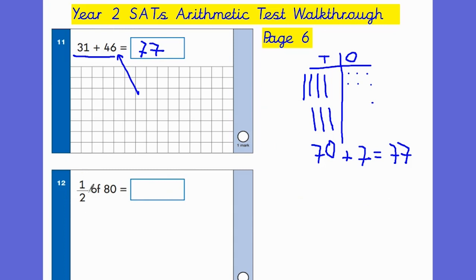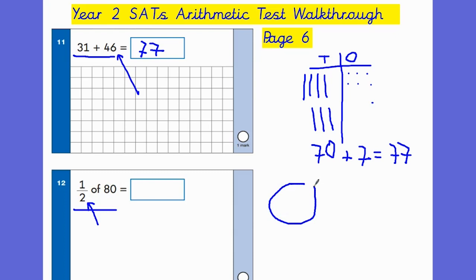Okay, so a half of 80, our first fraction question. Now, this is what's called a fraction of amount question, because we're basically wanting to know if I had 80 sweets, again, putting it into a context that children would understand. If I had 80 sweets and I wanted to half those between me and my friend, what would each of us get? Now, one way we do show the children is that it's similar to division in that that number there, the denominator, is telling us how many groups we need to share that 80 in.